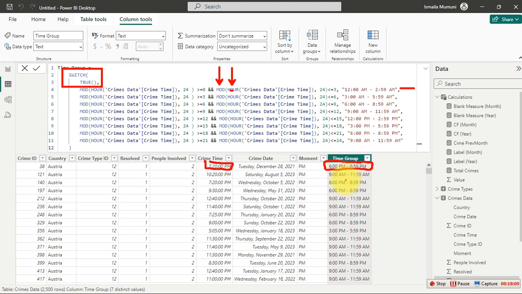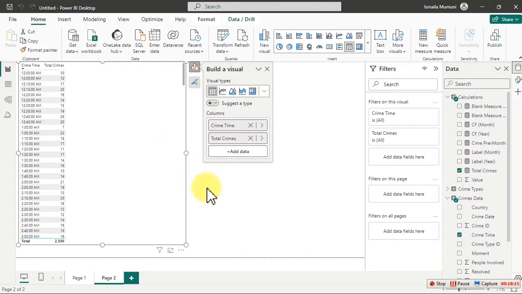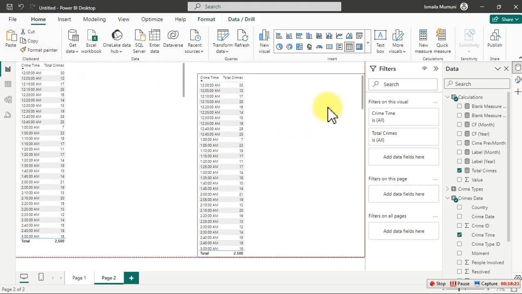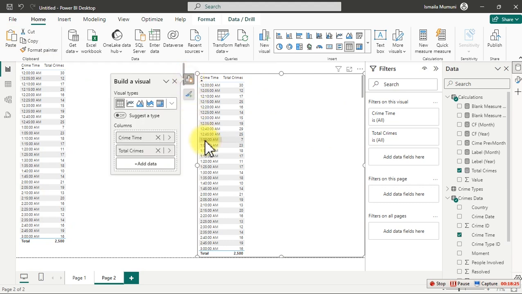So we are trying to do a 3 hours interval. You can do 2 hours interval. You can do 4 hours interval. It depends on what you really want to specify. So once we have done this, let's go back to here. And now I'm going to click over here. Okay, let's duplicate this. I'm going to move this duplicate over to this part. Let's find out what the difference is going to look like.